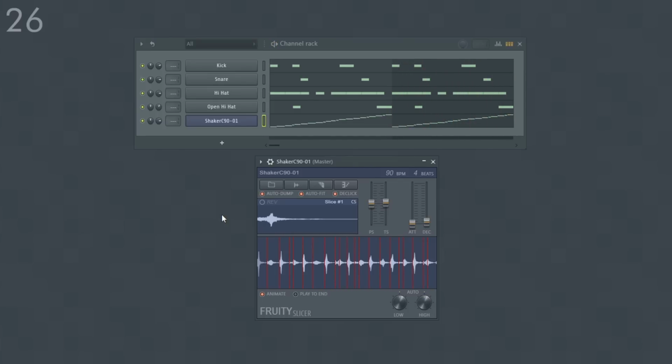The reason why this ends up sounding much more full is because we now have many new notes that play when my other sounds in my drum pattern aren't playing. You also may have noticed that I used Fruity Slicer to bring this loop into my drum pattern. When you use loops or drum breaks, using a sampler like this can be a great idea. The reason why is because it can automatically stretch your loop to fit the BPM of your beat. This loop here is 90 BPM, which is faster than my beat's BPM.